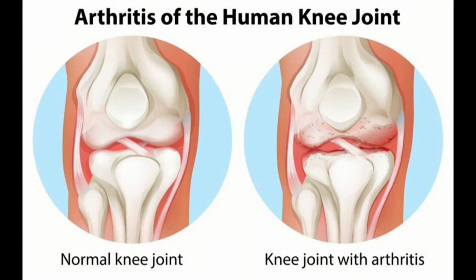Exactly. So if you're having significant symptoms or significant loss of function and you haven't already followed up with your physician, I would definitely go ahead and do that. And they can talk about different treatment options for you, but they can definitely do some joint replacements, and you can speak to your orthopedic physician about that.